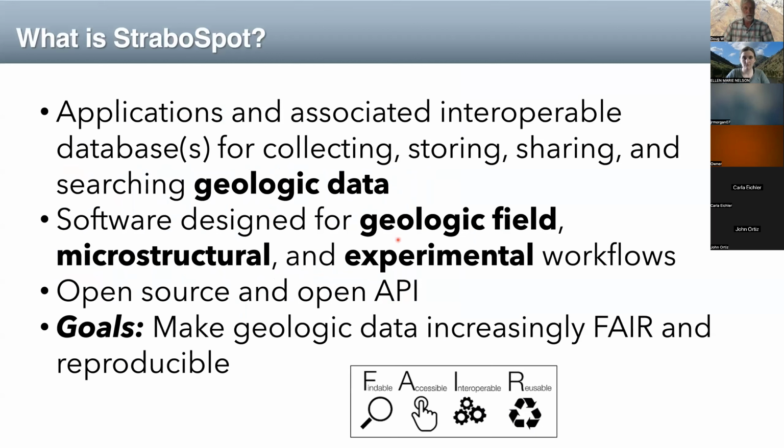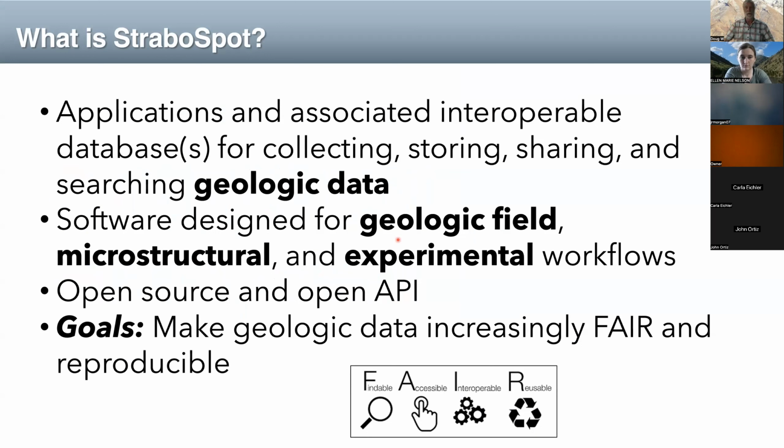StraboSpot's intended to try to bring structural geology and field geology in general into the digital age. And it's a whole host of applications and associated databases that allow people to collect, store, share, and search on geologic data.